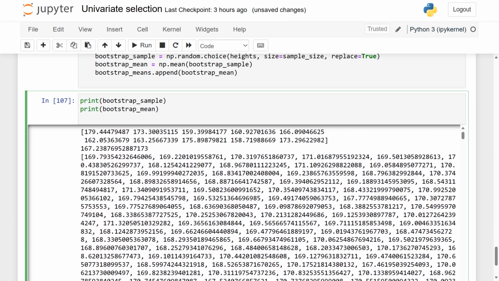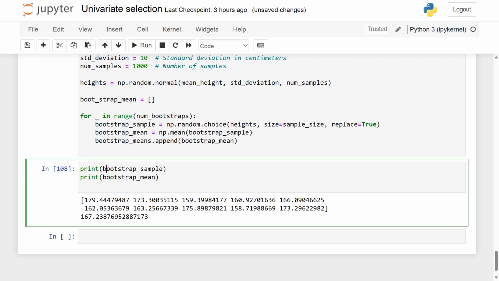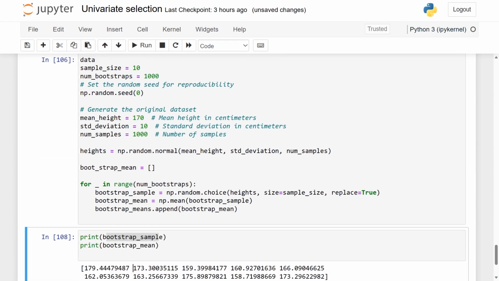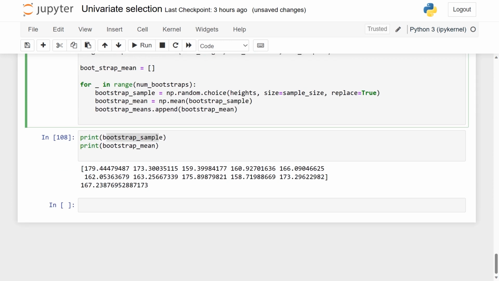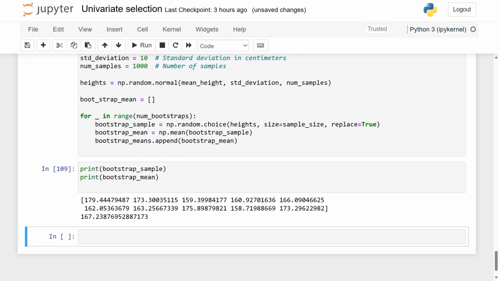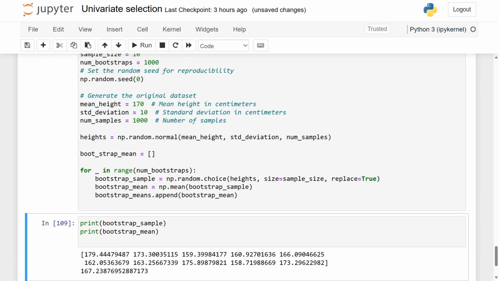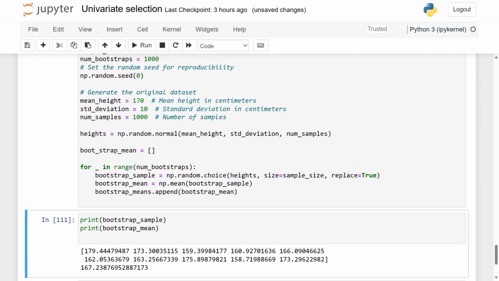Let me execute this again. As I told you, each sample size will be 10, and here also you got 10 values, 1 2 3 4 5 6 7 8 9 10. This is the bootstrap mean of this sample. Let's execute this code one more time. This time the sample will change, and this time it's 167.2.